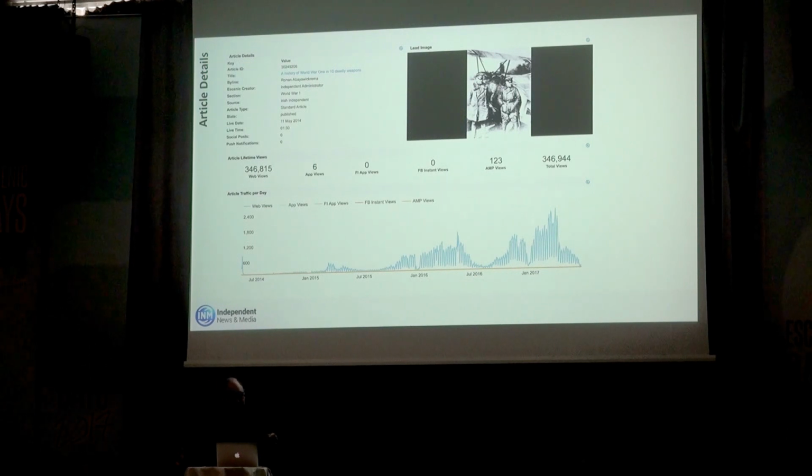When it went live, there was about 700 page views to it on the first day, and maybe 1,000 on the second. An abject failure, not a particularly great article. But now we're 4 years on, and it is now the #1 search result for World War I weapons on Google in Ireland. So it gets 2,000 page views per day, and now it's generated 350,000. So quite a good story, right? It's done pretty well for us over the last while.